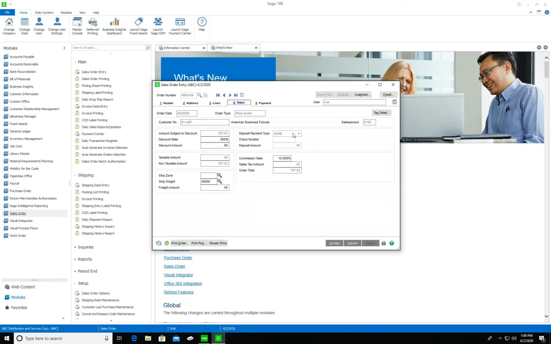So you can set up to have deposit type entries. Obviously, you can't do that on a quote because it doesn't exist yet as an order, but we can, and we'll get there, talk about deposits. The customer you might require a 50% deposit. And then how does that impact onto invoicing? You might require a full deposit. And what's the difference between a deposit and a payment?